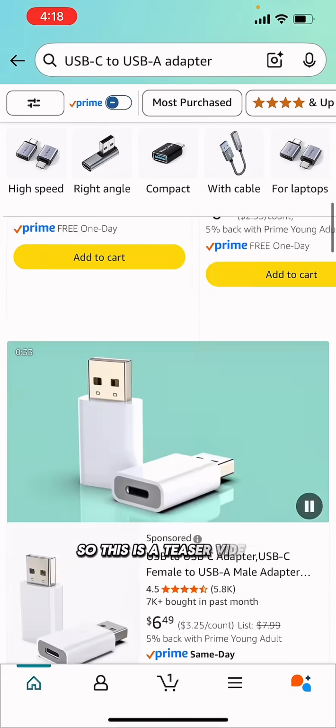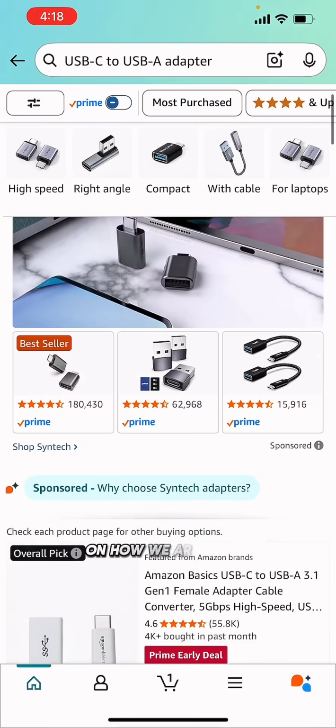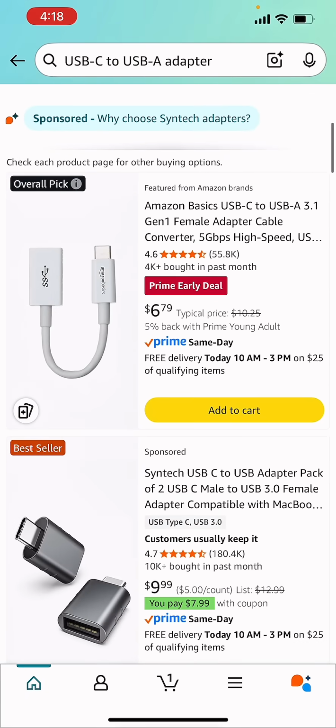So this is a teaser video for what you can look at on how we are going to develop this particular solution. I should also mention that I am not exactly a front-end programmer, other than I know quite a bit of React and all the related libraries. But with respect to Swift, I am mostly a vibe coder. I'm 80% a vibe coder there, and 20% I know how the structure of Swift works. So in all my demos, I'll tell you how I came up with the Swift code to be able to deploy the solution.